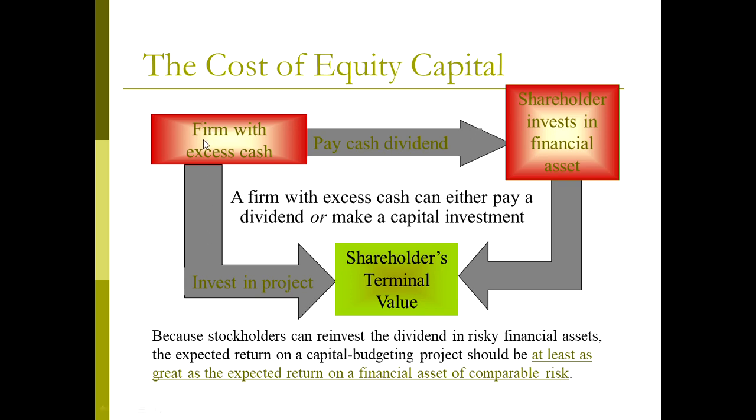Only if the company gives you, say, higher than 10%, an 11% return in the projects, you will prefer to reinvest the excess cash within the company in the new project. If the project can only give you an 8% return, you would actually prefer to receive the cash dividends and invest them in other financial assets earning a 10% return. Okay, so here is the idea of the cost of equity, or the required rate of return for the equity capital. It means you need to give at least the opportunity cost to the shareholders.